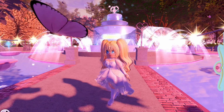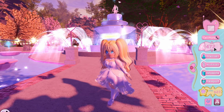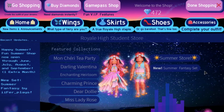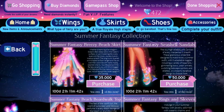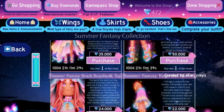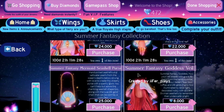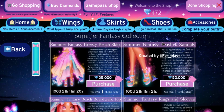Let's start, I guess. So the set is called the Summer Fantasy. Don't look at how broke I am, I spent all day on this set. As you probably know, it's the Summer Fantasy set, and it was by iFurPlays, and it was revealed today, or maybe tomorrow if I'm lazy editing this. Never tomorrow. The day before. Sorry. And then it was put into the game, and it was designed and created by iFurPlays, and it's themed around mermaids and the beach, I believe.